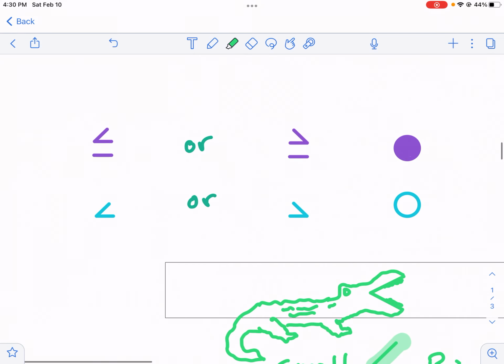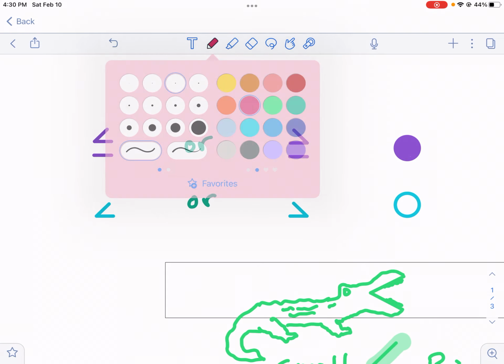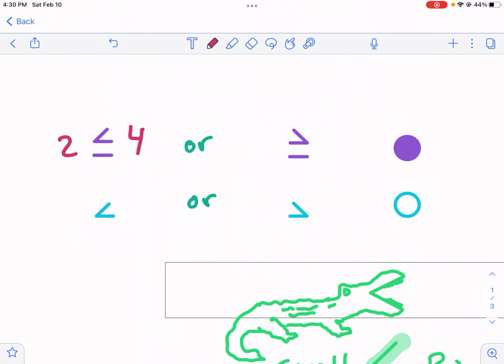For example, if I have a number over here and I have a 4 on this side, I could put a 2 on the left side, and that makes a true statement. Now, sometimes it doesn't make a true statement, and therefore you need to change something or something's wrong. So, for example, this would be incorrect. 5 is not less than 1. That's not true, okay? So we would have to make sure that it makes a true statement by always eating the bigger number.